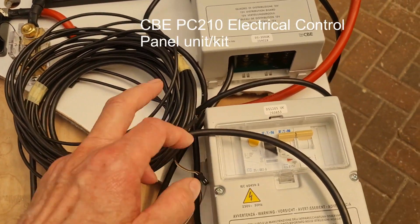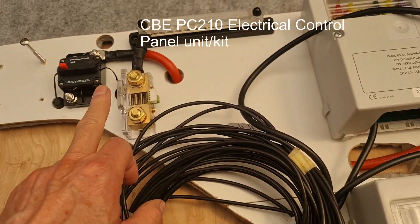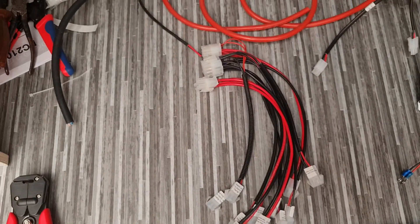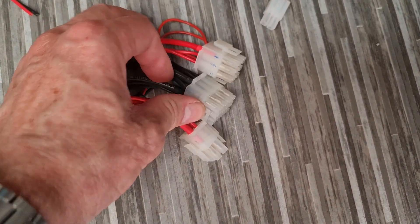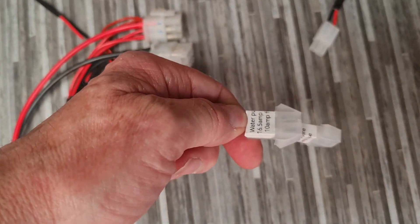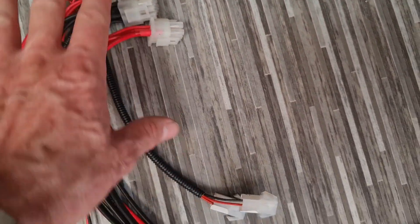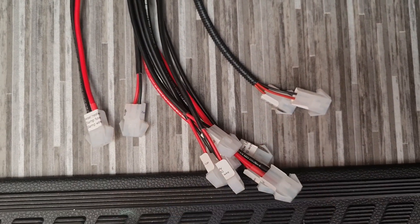This is the CBE unit that I'm installing. I'm trying to keep as much as I can on this board — here is my shunt, and there are a few more components to go on yet. With the CBE, I thought it'd make it easier to make up a separate loom that goes into the CBE unit itself. What I've done is put plugs on the end and labelled each one. Rather than keep pulling wires out each time I want to add one as I work my way around, I thought it'd be easier to put plugs on there — so once that's plugged in, it can stay in and I can get access to all the other plugs just down here.